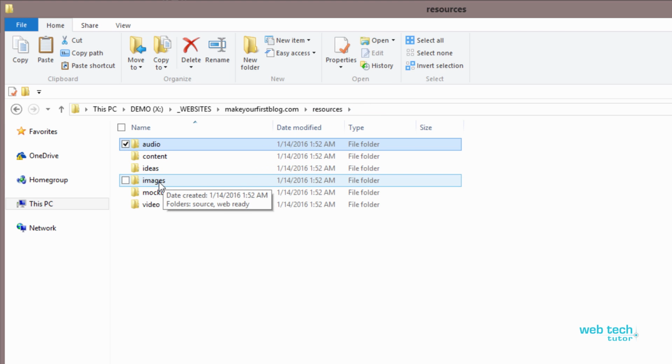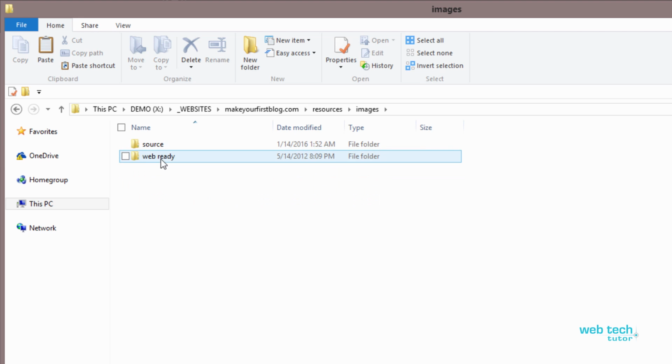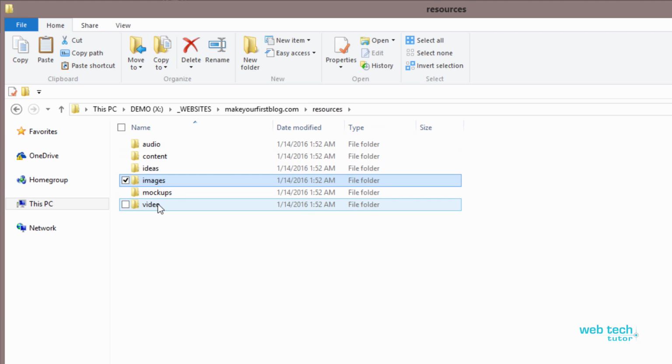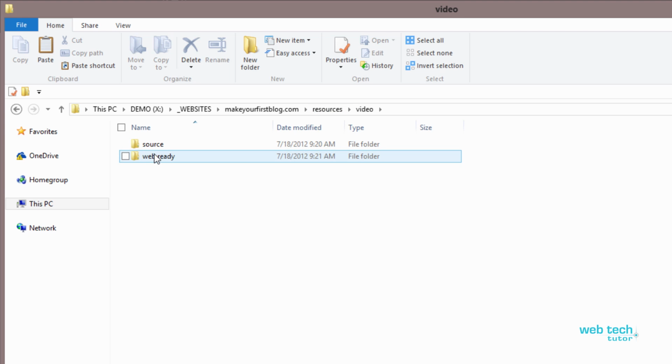The same goes for the images folder. I have a source and a web ready. So if you do any modification to your images, you keep your source image here, and that way they're always intact. And then you have your final image that you've optimized and prepared for the web. Video, same thing, source and web ready.